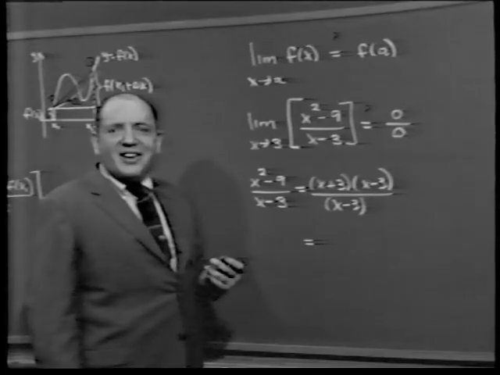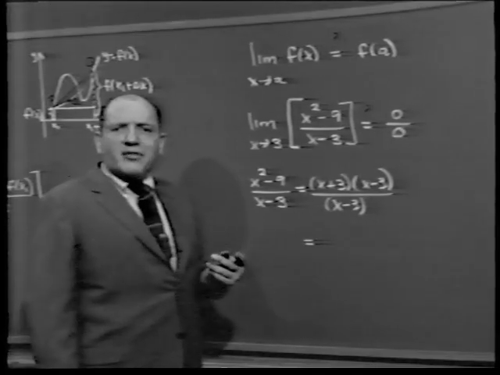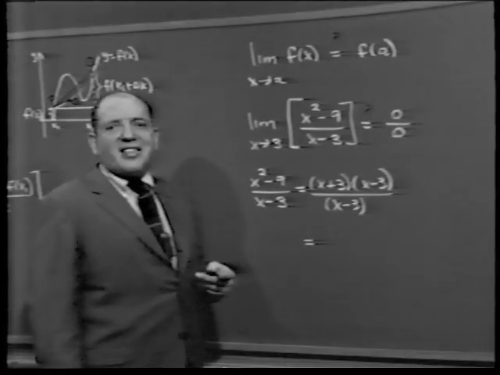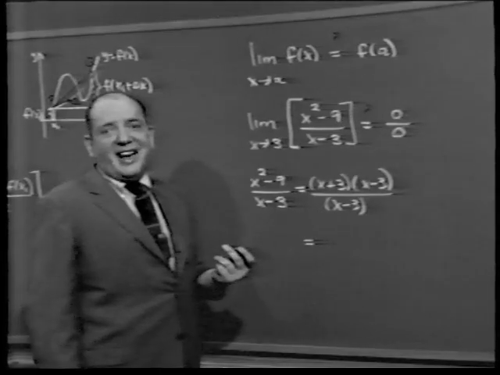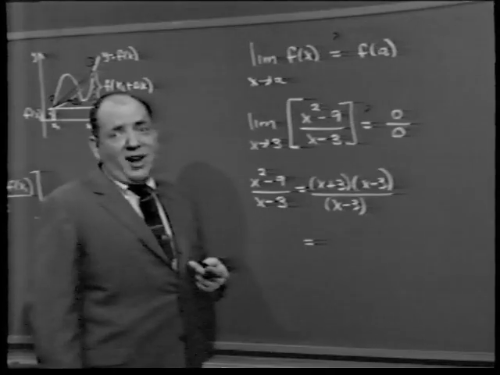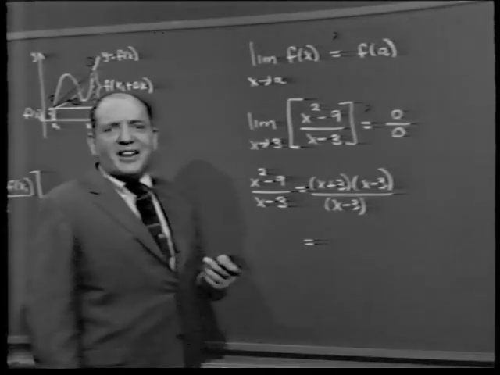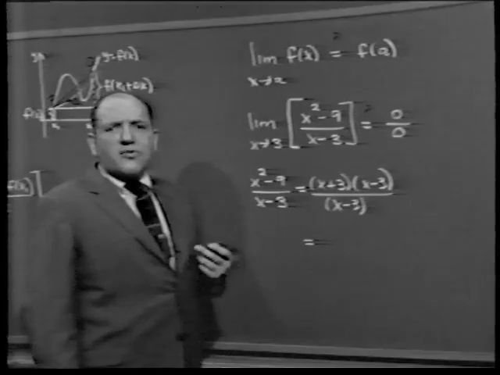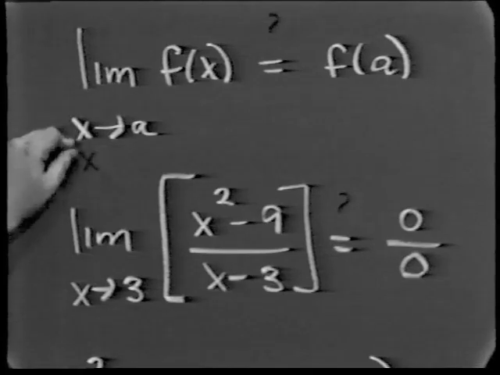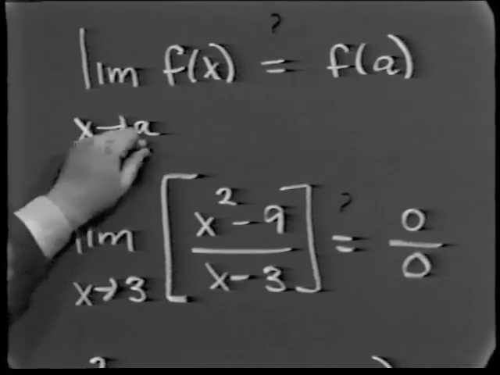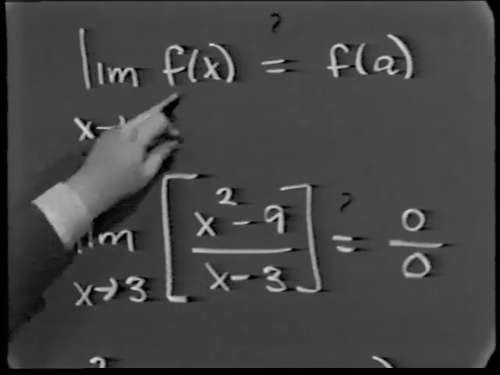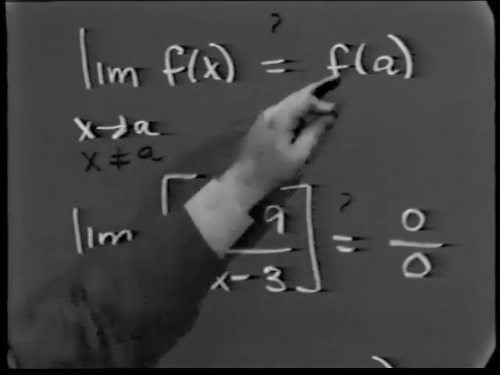Do you remember what we did? We said, let's let h get arbitrarily close to 0. And in our minds, we let h equal 0. 16h was then 0. And then 32 plus 16h was then 32. But what we had done is somehow or other, if our intuition is correct, we had arrived at the correct answer, but for wrong reasons. Because you see, in this expression, it is mandatory, as we've outlined this, that x never be allowed to equal a. Well, you say, who cares whether you allow it or you don't? Aren't we going to get the same answer?